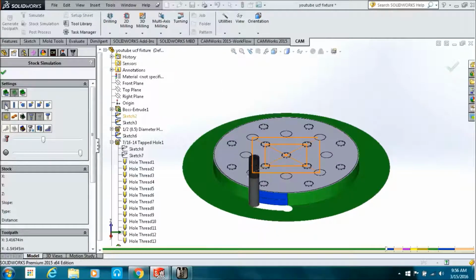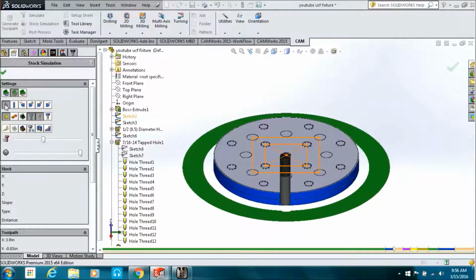So if you just edited an operation and you wanted to see what it was going to look like, you could fast forward through all the operations up to the one you're trying to view. So this would be your first contour. This would be your second contour.